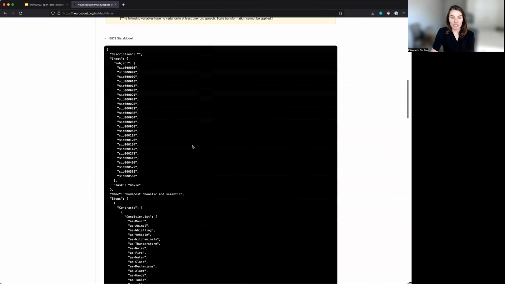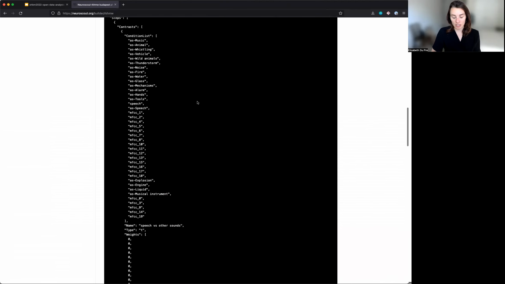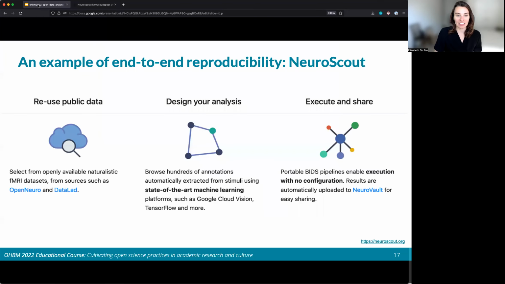And then you can even see BIDS stats models, which is the brain imaging data structure modeling framework for statistical analyses, such that you have a fully reproducible statistical analysis that can be ideally carried across platforms and reported directly in your work to help clarify to yourself in the future and to other scientists exactly what your analysis included.